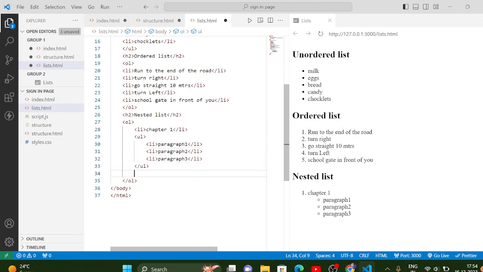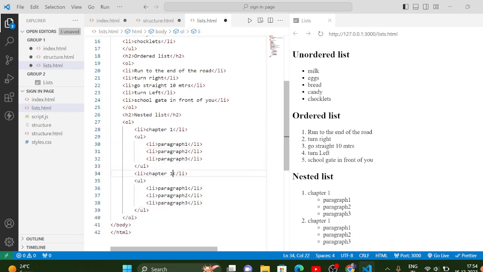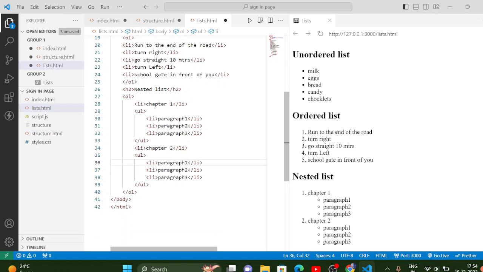Now if I use this, this will become chapter 2. It can be paragraph 1, 2 and 3. You can see how our nesting list is looking like. First we have used the ordered list for naming chapter 1, then we have used chapter 2, and inside that we have used unordered list.